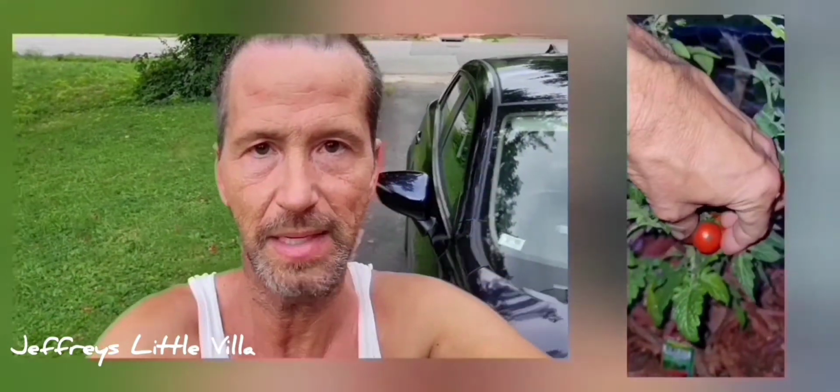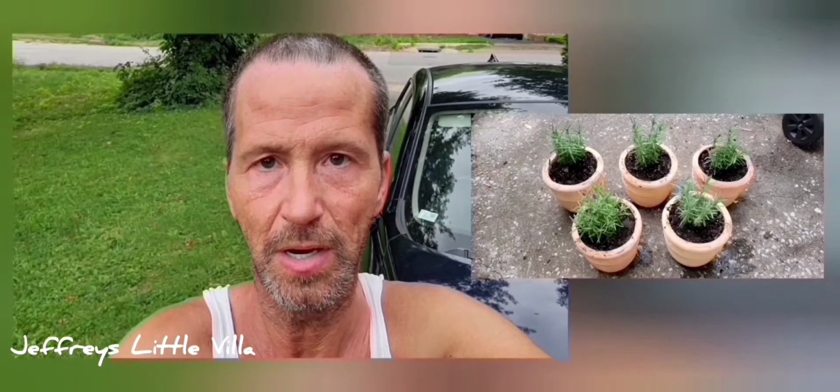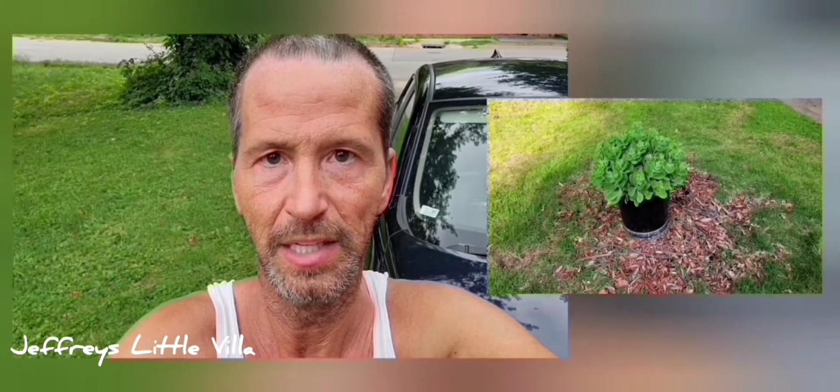Then later I want to finally start planting some tomato plants and a few other plants in some pots and in the ground and start on this circular little flower bed I have that used to be where a tree once was that I had taken down. All right, let me get started.